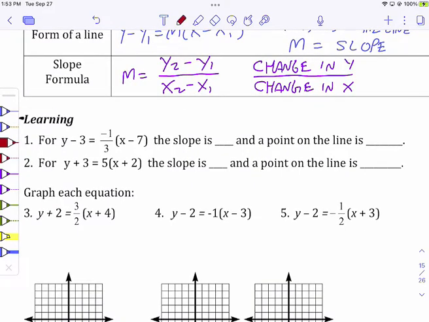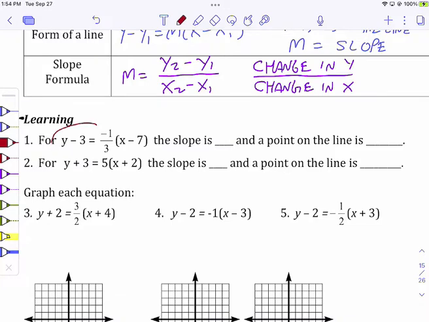Okay, so now it's just going to be practicing point slope form. And we're going to practice graphing it. We're going to practice putting things in point slope form, taking them out and putting them in slope-intercept form. And this might not seem like important stuff, but when we start talking about parallel lines and perpendicular lines, and you've got to put this into a certain format, we're going to use point slope form to do that. So we have to get used to using it.